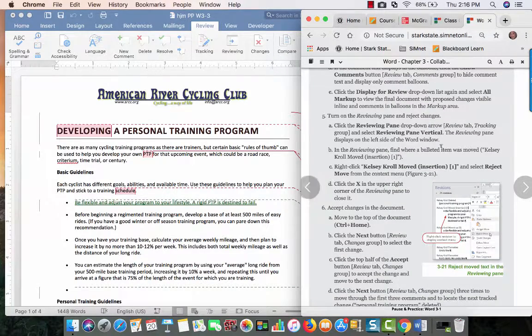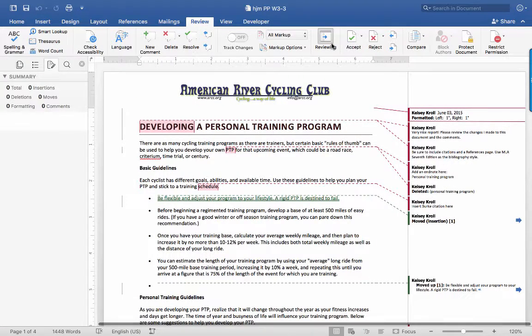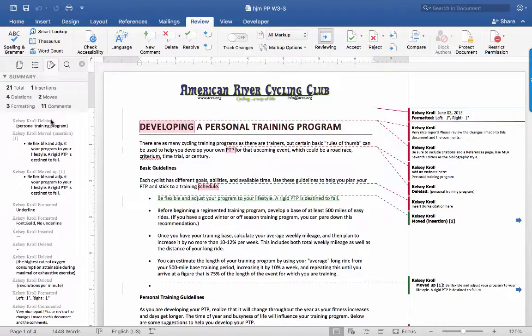All right, so turn on the reviewing pane and reject changes. Okay, so I'm going to have to get the review pane, which will come over here. So we're going to go back to this Review tab. We want to find this reviewing pane vertical in the Mac. So let's try and find that. Let's see what this does. Right, so over here now we have the reviewing pane. The steps are maybe a little different, but if you play around with the keys, you should see it. And then here's where I'm going to be able to accept or reject and move to the previous or the next. So okay, I have my review pane up.